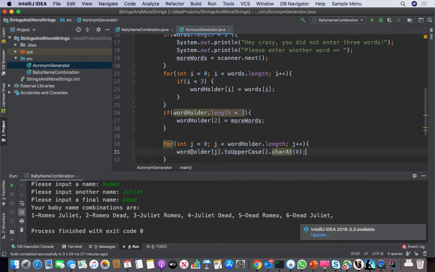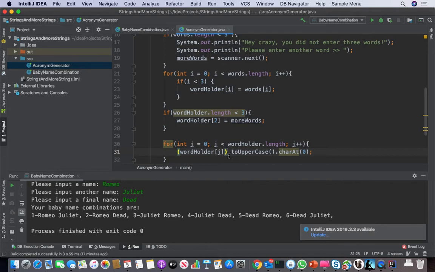Now think about this. I've got the word holder, just this part right here. Let me put it in parentheses so it kind of gives a little bit more separation visibly for you guys. Word holder is an array. I'm passing in an index into that array, which is going to give me the string contents of that array.